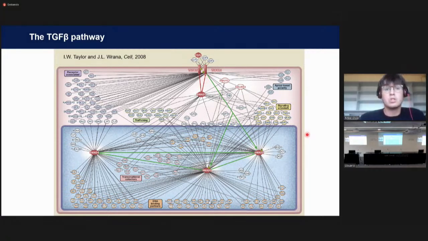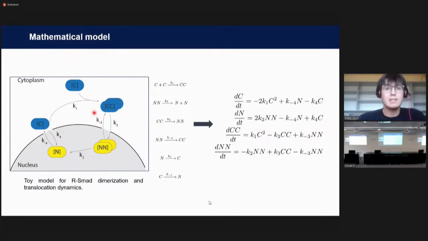So we are going to describe this system using a simple mathematical model. So we have developed this simple model that describes the dimerization and the translocation process of the R-SMAD complexes between the cytoplasm and the nucleus. So first of all, what we need to do is write down all the reactions going on with corresponding rates. And this is the dimerization and the dissociation of the complexes, as well as the translocation of the monomers in both ways and of the dimers. From these interactions that are like a chemical reaction, we derive a series of ordinary differential equations, which describe the evolution in time of each one of the populations, which are the monomers and the dimers in the cytoplasm and in the nuclei.